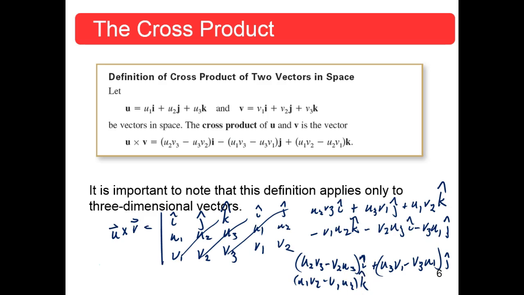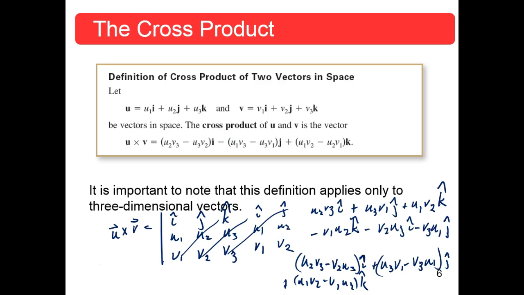Okay, now let's see how those compare. U2 V3 minus V2 U3, same thing, I. Now, this has the U3 V1 minus this, but you have the minus in front of it, and that flips them, and that makes it positive. So you got the same thing there. And then these are already positive. I forgot to put my plus sign here. Shame on me, and you let me get away with it. And that would be U1 V2 minus V1 U2, K.